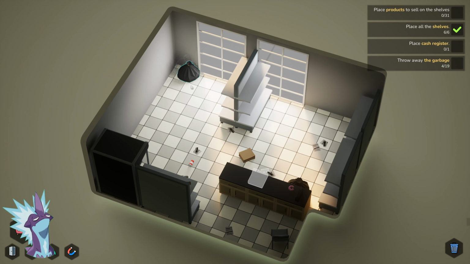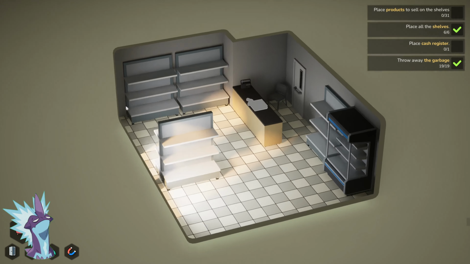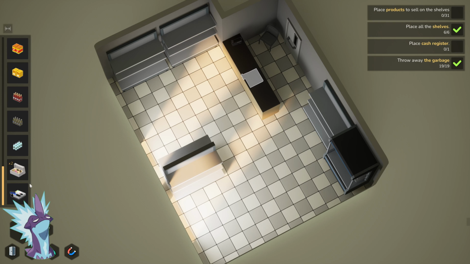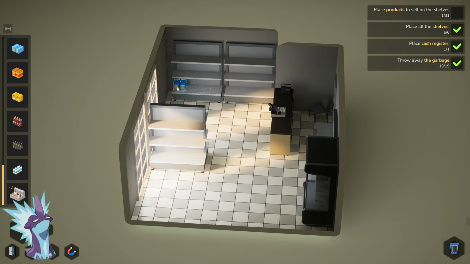And not having to hold and click stuff like trash would be nice. Like, we know which trash, just let us mass click. Oh my god, camera, please. Please.